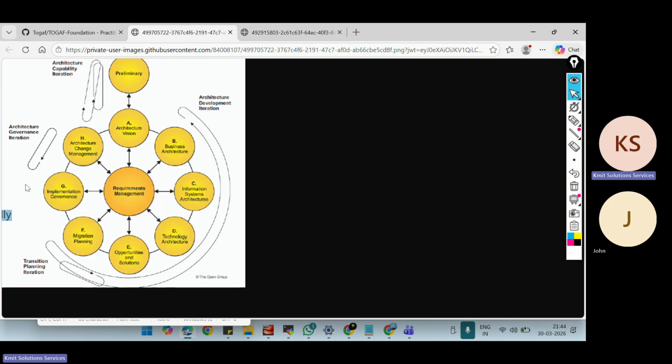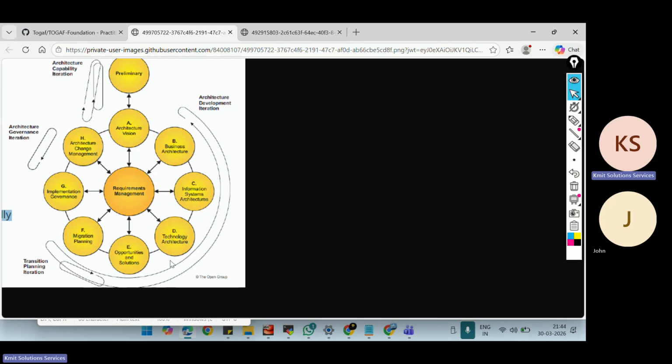So basically what is happening is that over the whole ADM process, we are going back to, for example, in phase E, where we are having the opportunities and solutions, we are going back to our previous architectures, business, technology, or others.